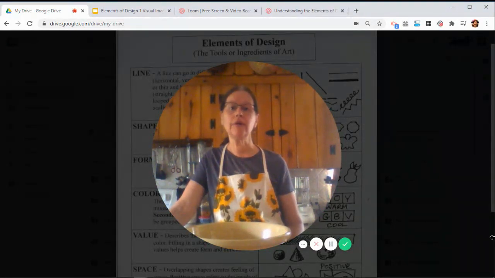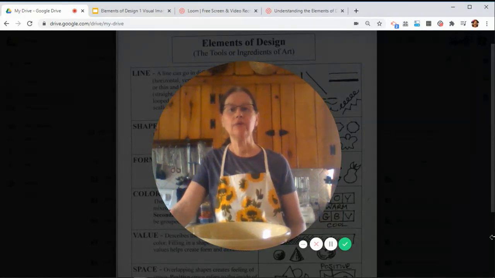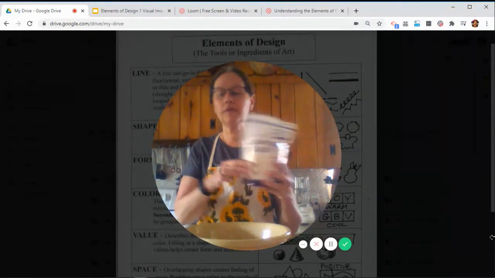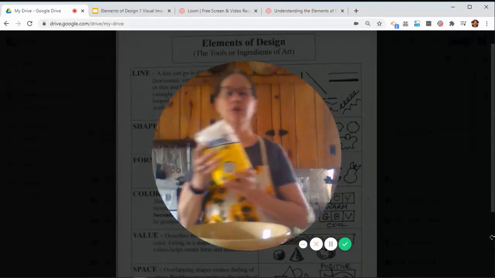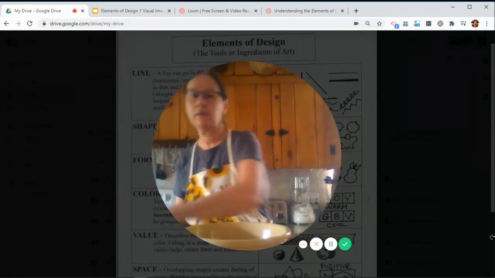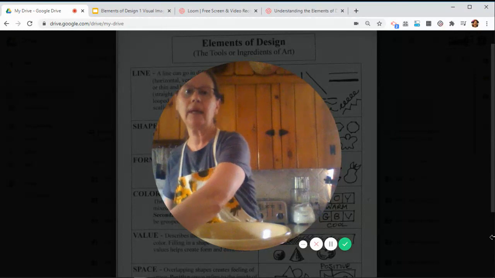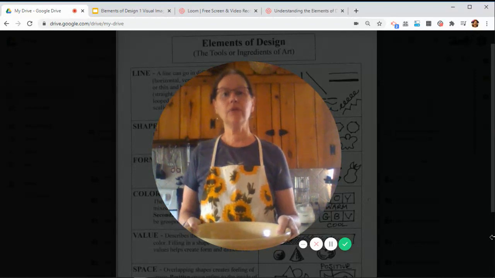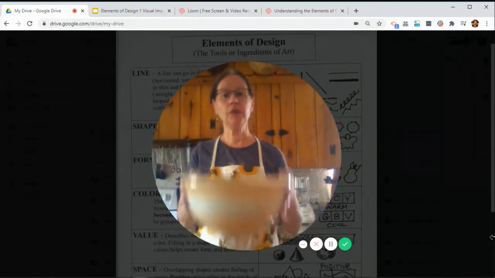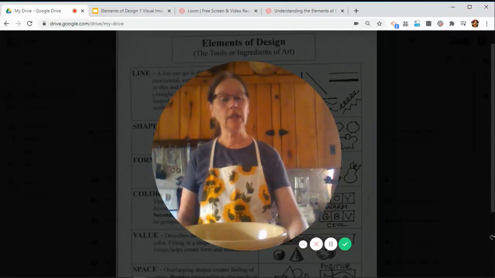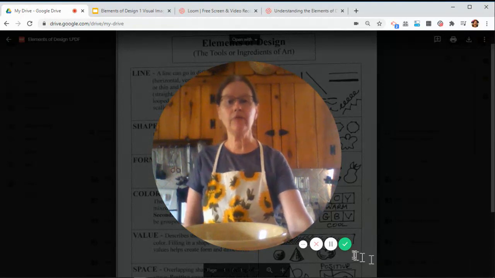If you were cooking at home in your kitchen, you would follow a recipe and use the ingredients that recipe called for. For instance, if you're making cookies, you probably would need some flour, some sugar, some butter, some eggs, and if you were making my personal favorite, some chocolate chips. You would measure out the amount of each ingredient that your recipe called for, put them in your mixing bowl, stir them up, put them on your cookie sheet, and bake them for the required amount of time.